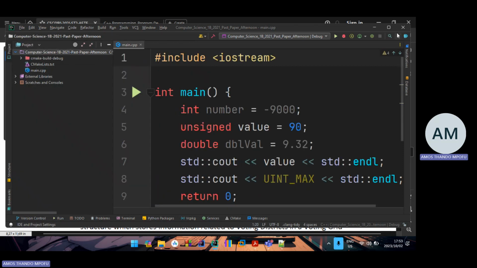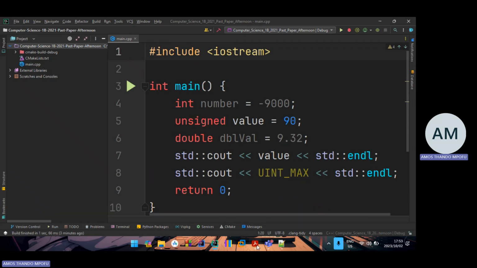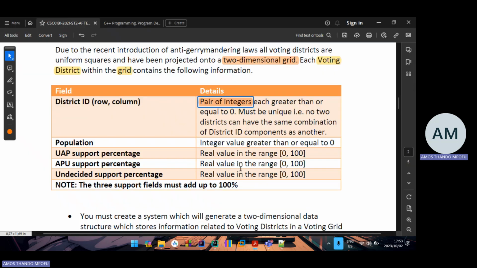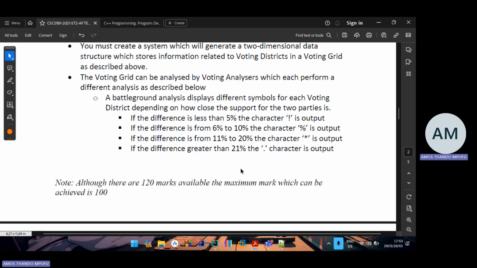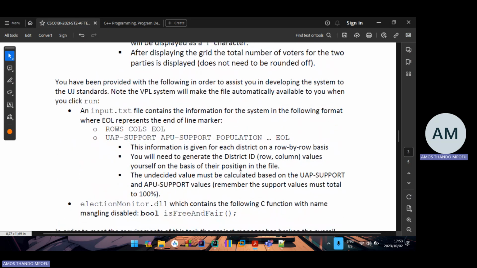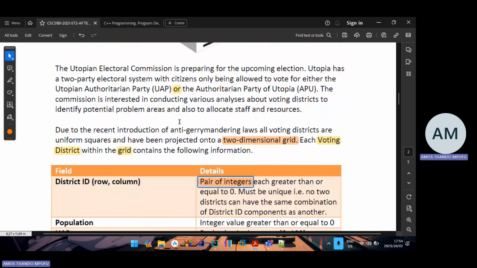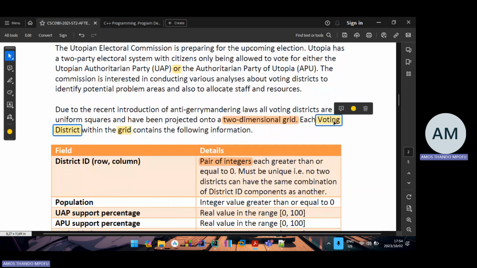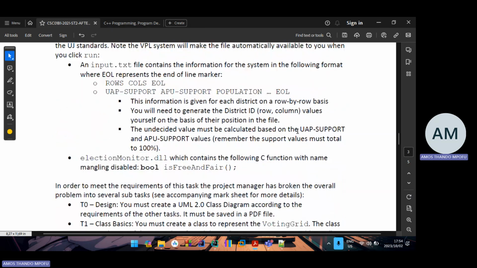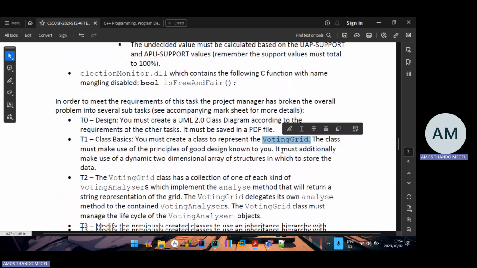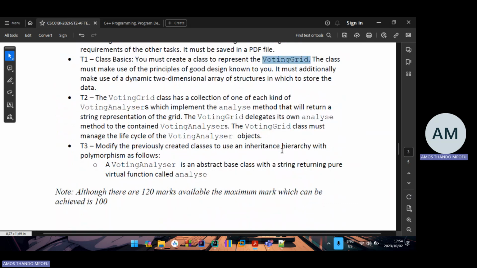So let's create the header file for this. I just need to know what the class name is that's going to use it. Oh, it's voting district, not voting grid. Voting grid is the class, the grid for voting.